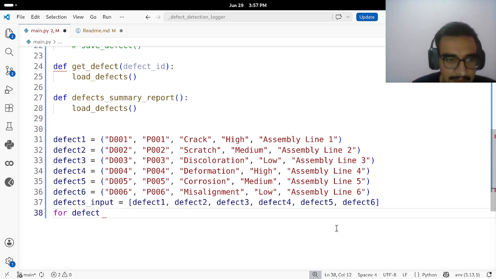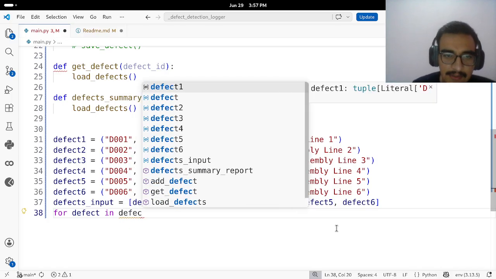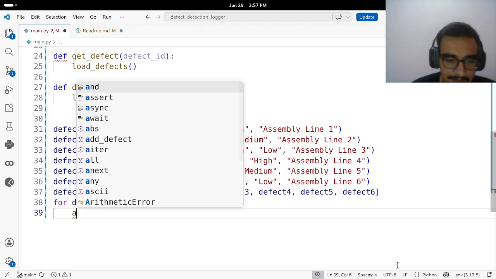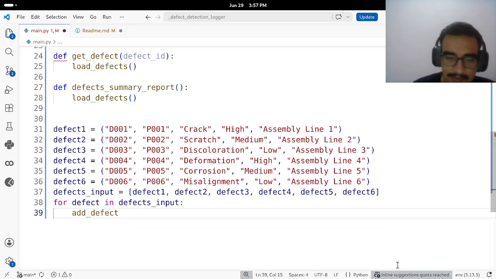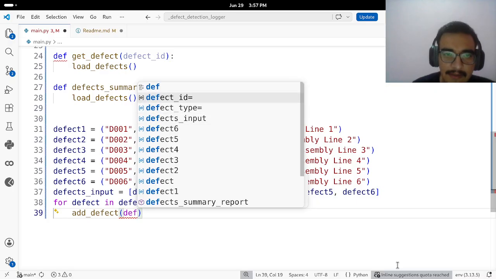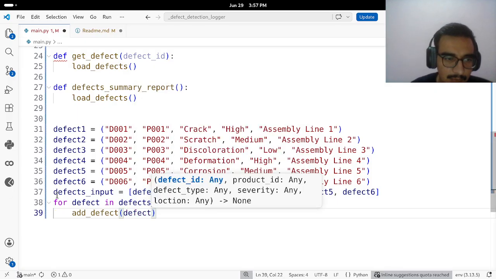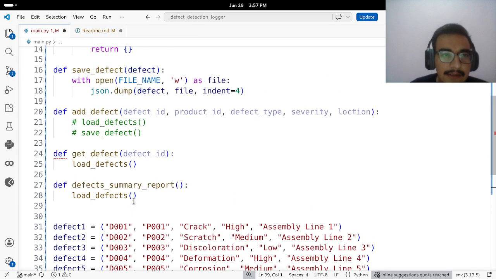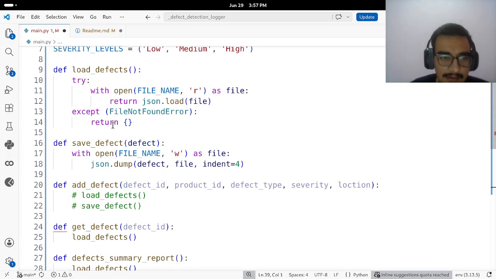Defect, I will be looking at defects input. Here we have defect input, and I will be calling the add defect function and passing defect. So I will be passing these tuples to my defect function, and it will give some error.